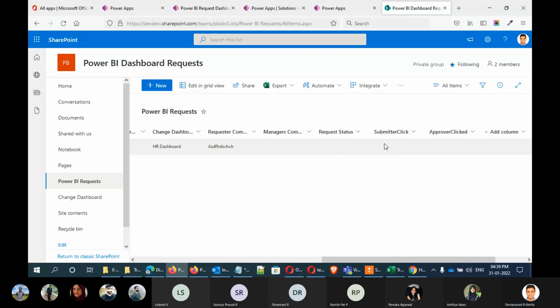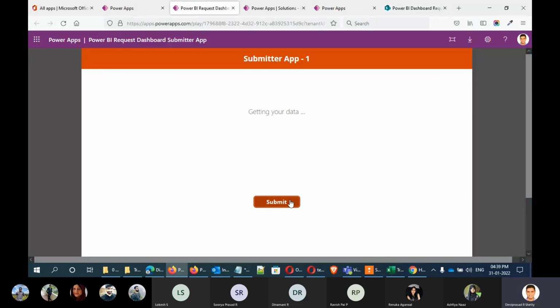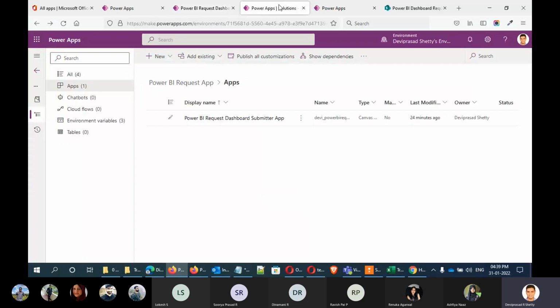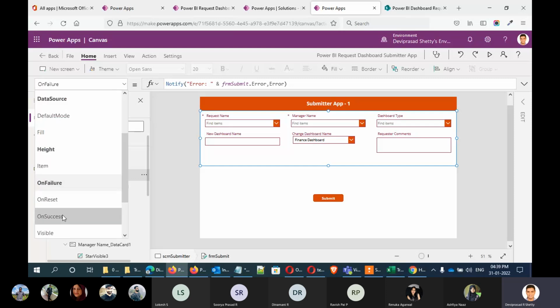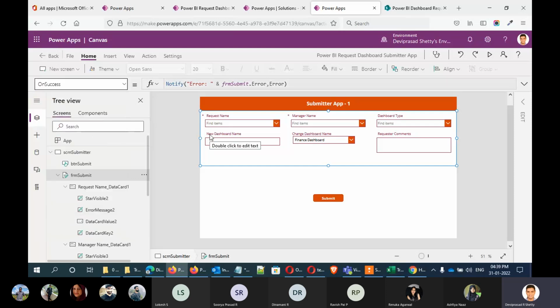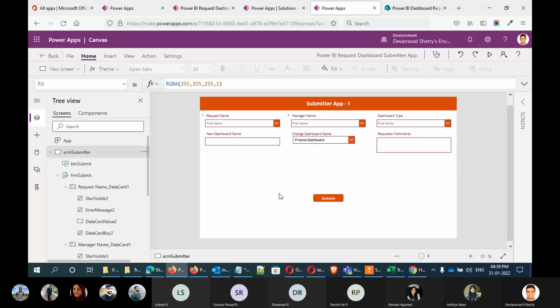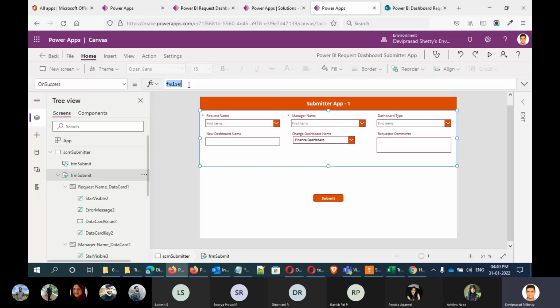So now to leverage this activity, if my form submission is successful, then I have to invoke the next property of my form, that is OnSuccess. So let me point it to OnSuccess.